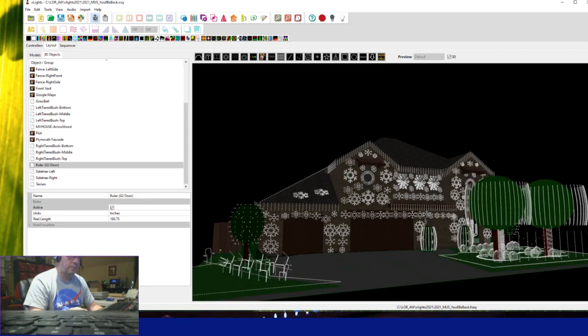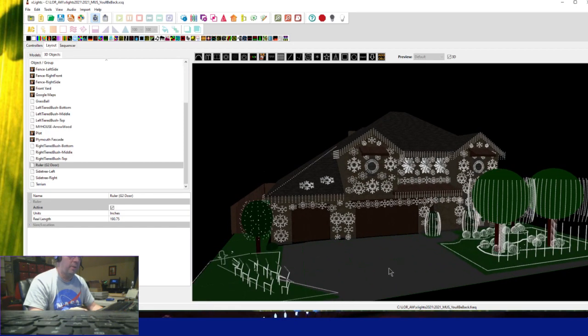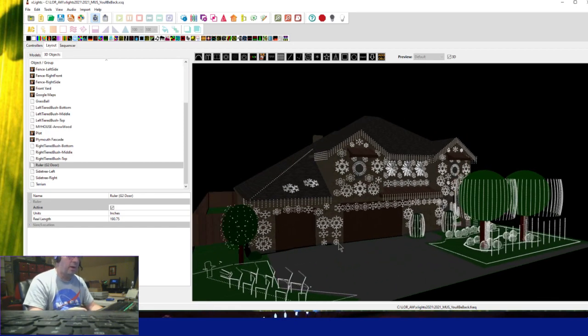So really made it help. And so to get this model, I used Hover, the Hover application. You download it to your phone, and it basically says go walk around your house and take some pictures of your house. And what it does is it compares the pictures, and then with artificial intelligence, it figures out various points, and then uses that to build a 3D model of your house.